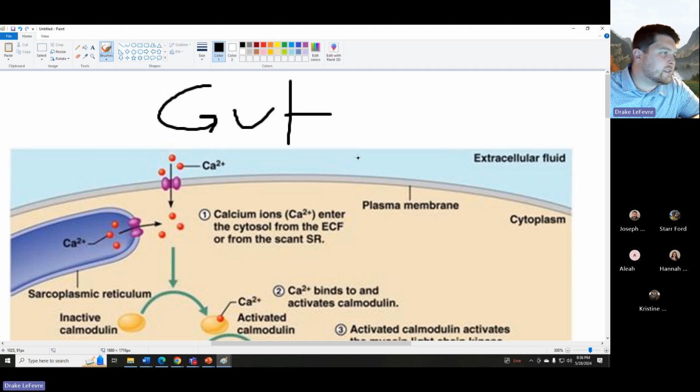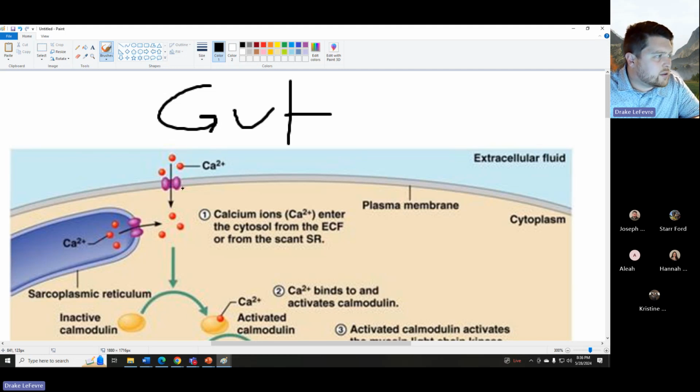So when we think about the intestines, what's the job of the intestines? Its job is literally to squeeze and push and move food along, so that we can squish it up and mash it up to allow us to absorb nutrients and keep it moving all the way through our entire intestinal system in order to excrete it out. The way this whole smooth muscle process starts is based on calcium.